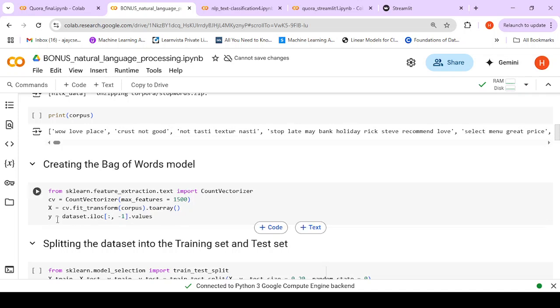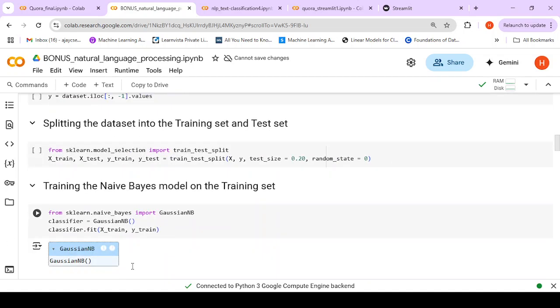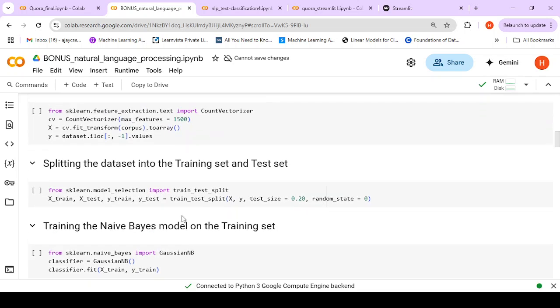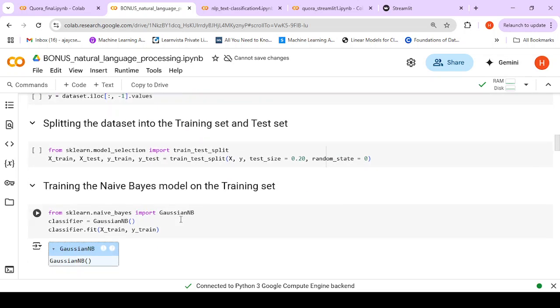Now from the data set I take the last column, and that becomes the y variable, and the CountVectorizer, after it is applied on the corpus, becomes the x object. This is a very simple model where we are just trying to show you the simple bag of words and applying it on Naive Bayes.